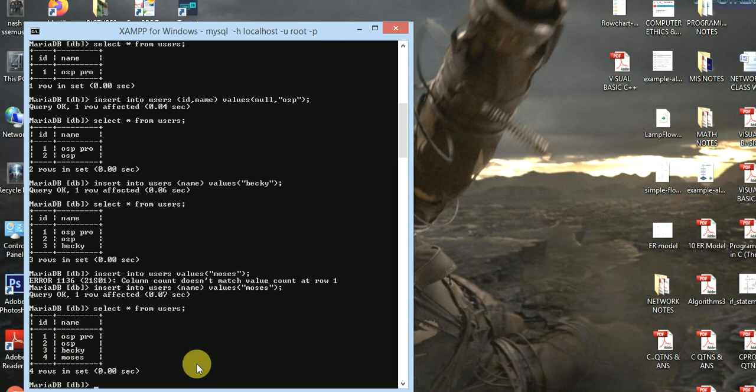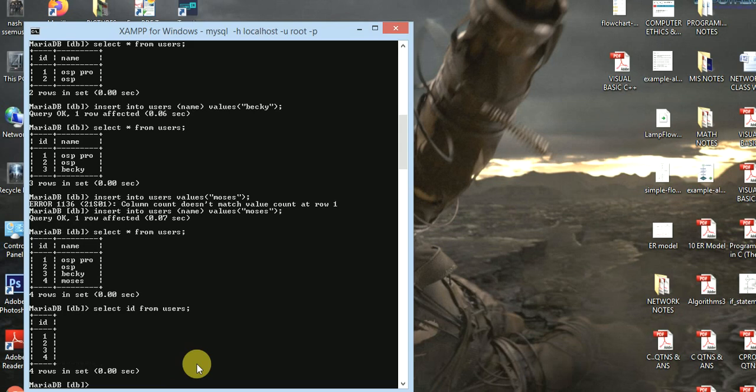If I want to select only certain columns in the database, let's check that. Maybe if I say select ID from users. Now don't forget, whenever you specify what you want to pick from the database, we don't use the asterisk. You don't use that multiplication sign. Why? Because we are only specifying what we need, and the asterisk means I want to pick everything from the database. You get? So in simple terms, that's how it works.